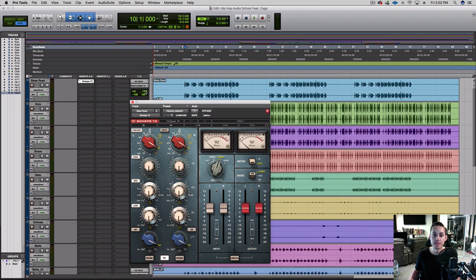If I were to adjust my volume over here, it's not gonna have any effect over this because of the routing that the audio runs through. So our audio starts here, it runs through our plugins, and then it runs out of our volume fader. So if I turn this up or down, we'll hear it's going up or down, but it's not affecting the plugin in any way. So as an example, let's go ahead and press play.